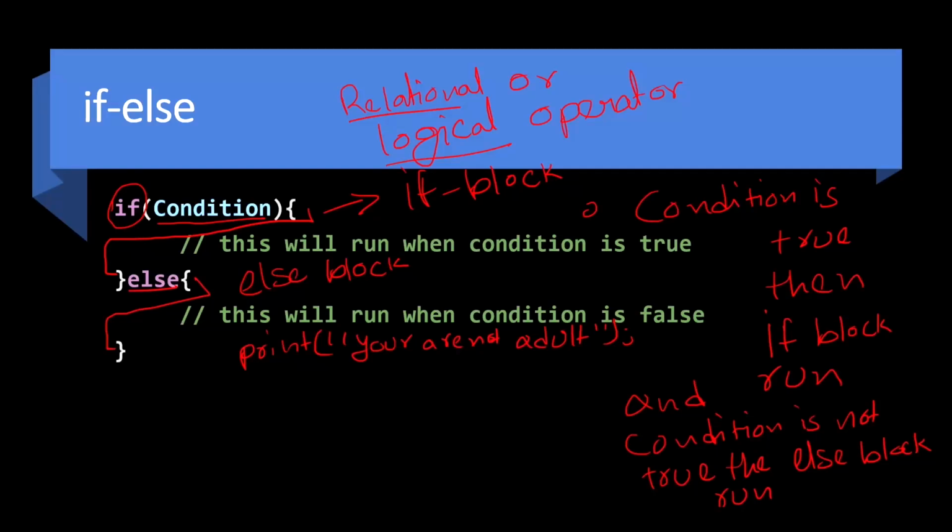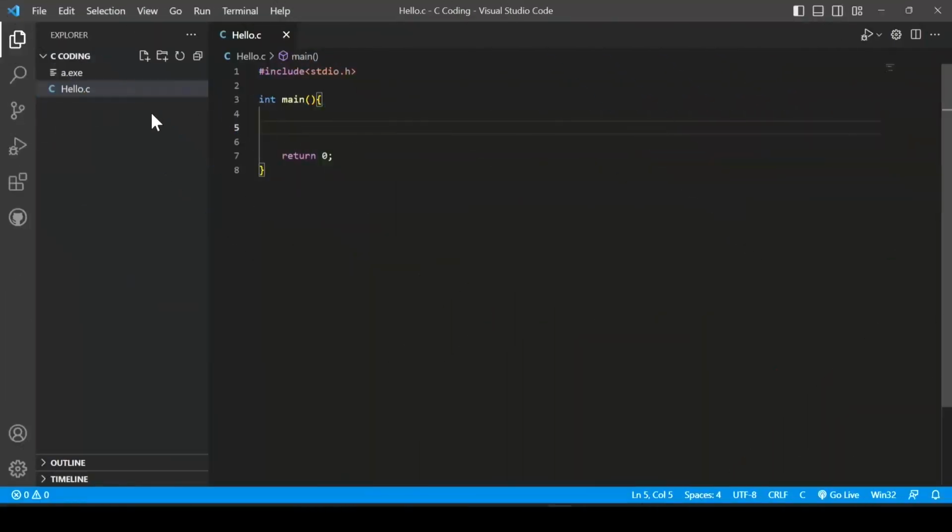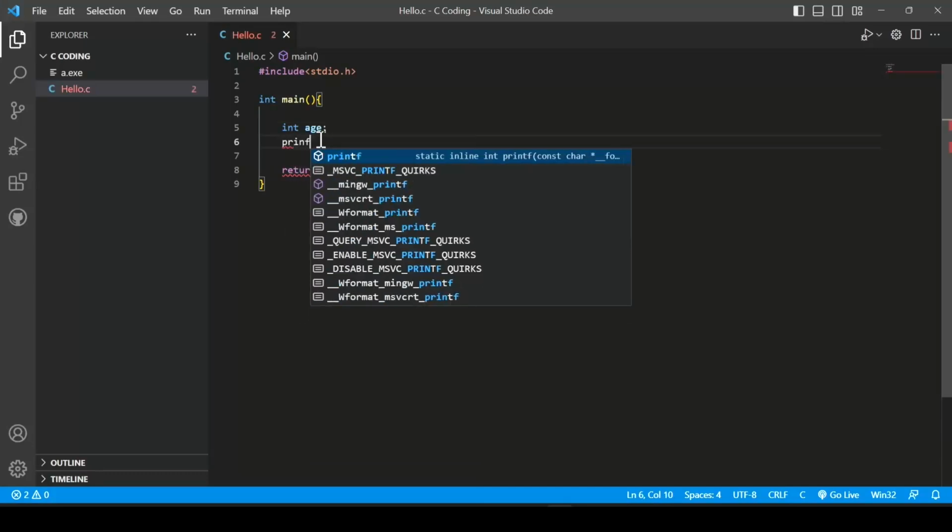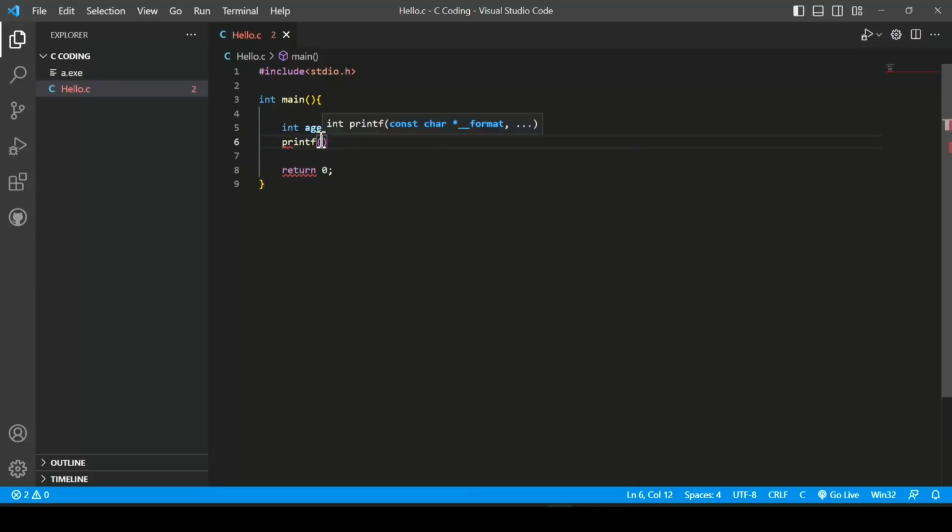Now let's see how we can do this in practical implementation. Here you can see I created a C file, hello.c, and when we compile this code, our a.exe file is automatically created. Now here I write int age, and after that we use printf, and here I provide "please enter your age".